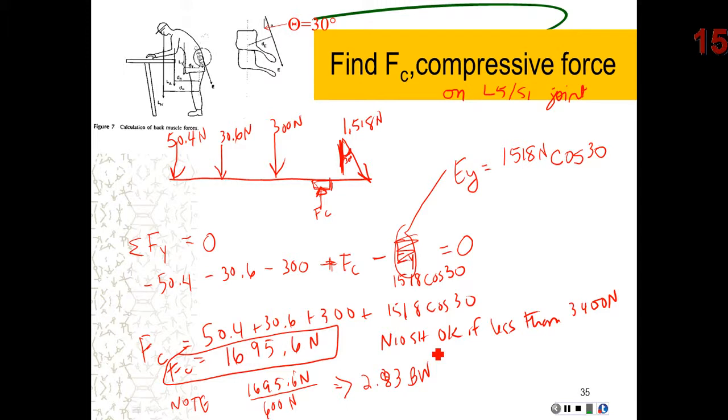Okay, so that concludes this lecture. As I'd mentioned, one of the homework problems, I think the final homework problem, does throw in a load on the hands. What if the operator is holding a 10 newton load in the hands? You can see it's going to be the exact same problem, except you're going to add a load in here, which on your lever system will add another load out here. So it's the exact same thing, just adding one more force to this problem.